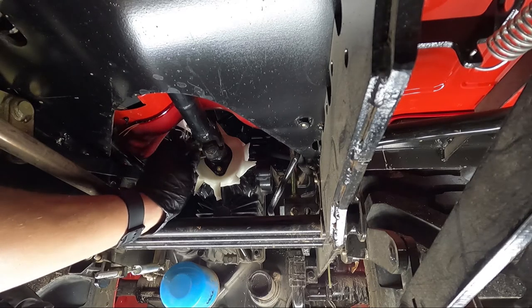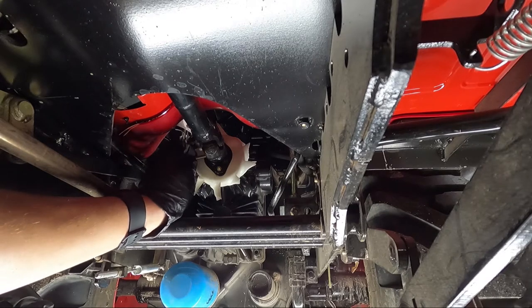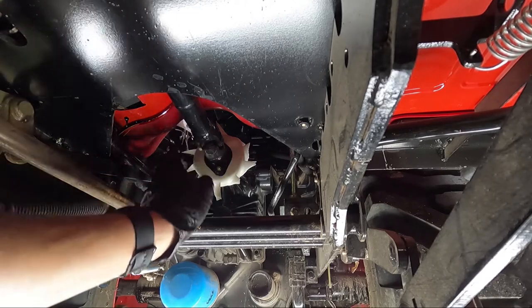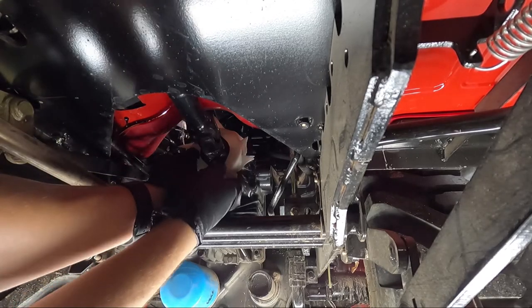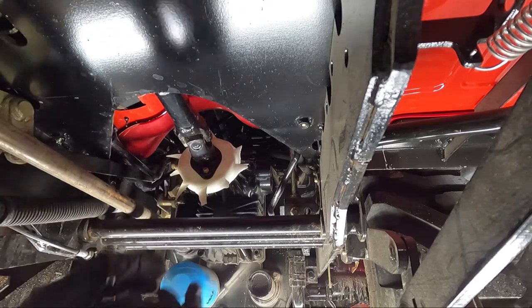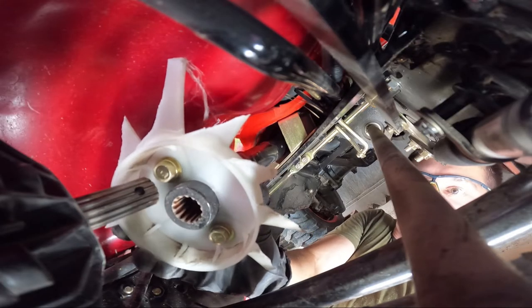So it is a nylock nut, so it'll take some time to come off. It's a little cramped, but once that's off, you'll be able to slide the shaft right off, and the fan will come with it. This is taking another angle.